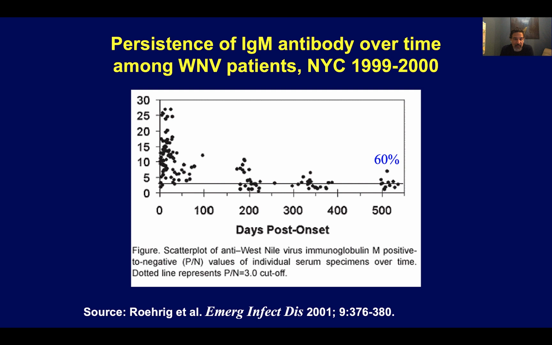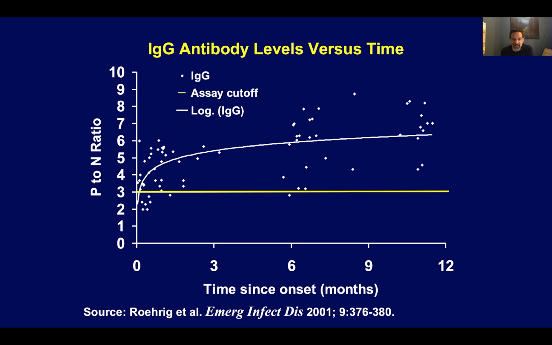And this slide is showing the IgM levels of patients over time. And one of the surprising findings that we saw was that of the patients for whom we did IgM testing 500 days out, 60% were still making IgM antibodies, which is much longer than we thought they would persist. And as we would expect, the IgG neutralizing antibodies would become more common with time, and you can see the curve here over the course of time, out to 12 months, but everyone for whom we had a specimen available was positive for IgG antibodies to West Nile virus.